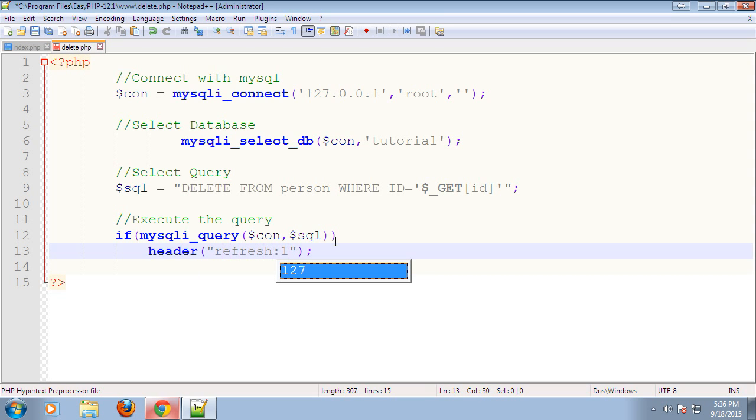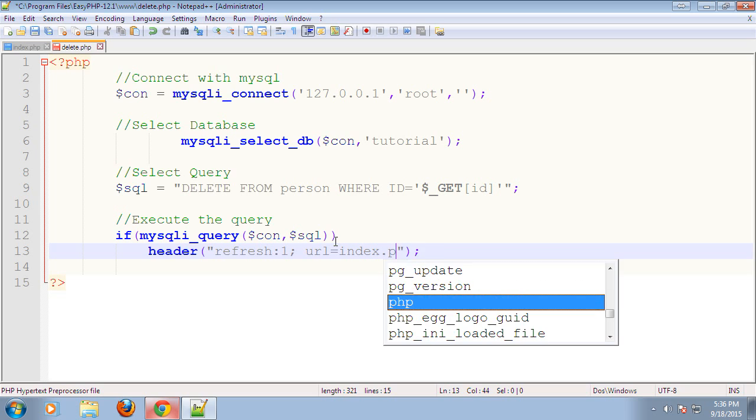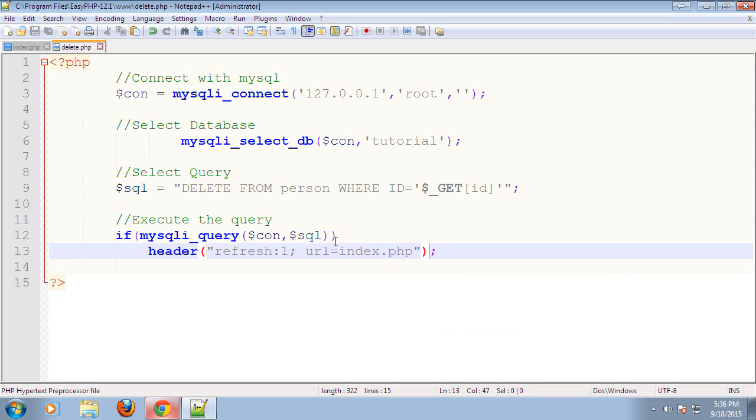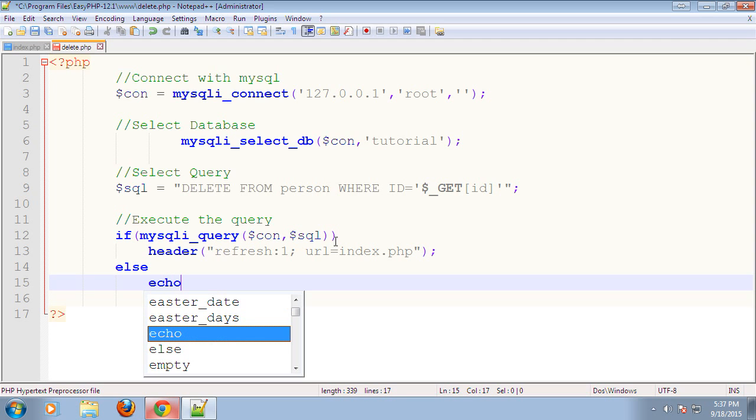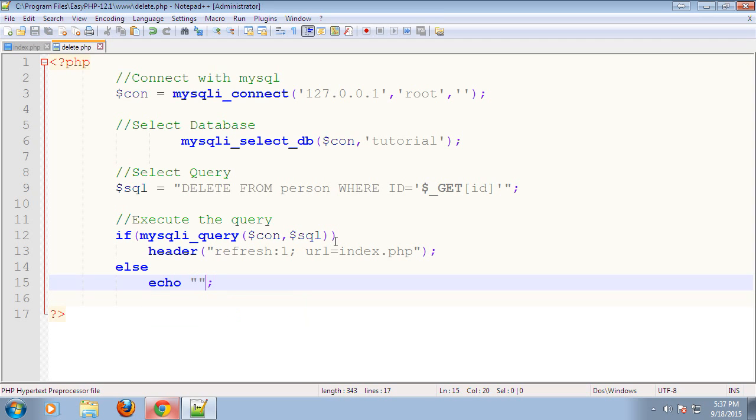I will give 1 second. After 1 second, it will be redirected to the URL index.php. Else, if the query is not executed, then it has to give an error. Let's say not deleted.